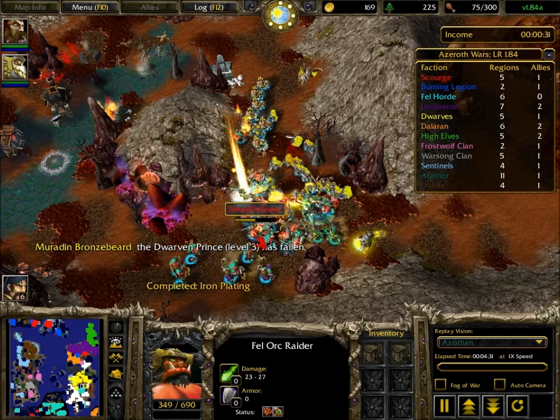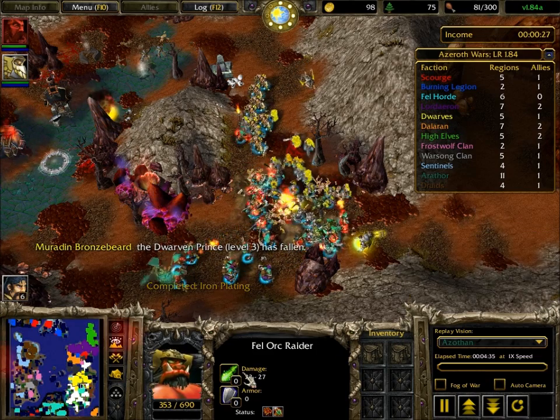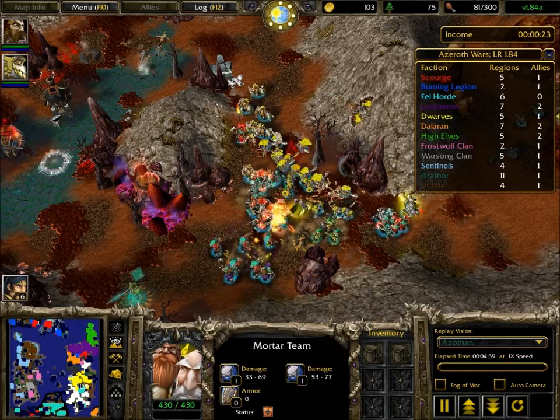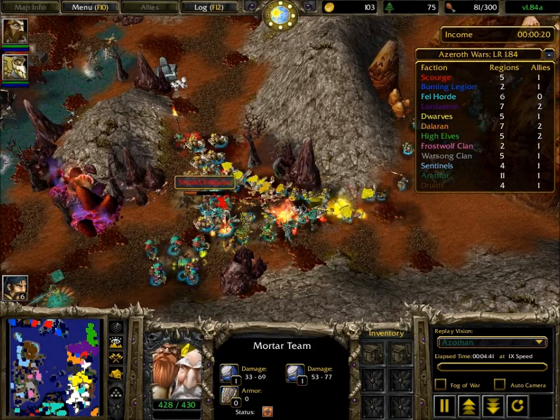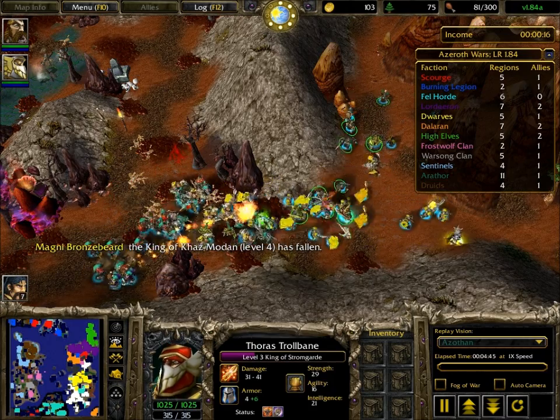You can see, I don't know if he upgraded the Fel Orc Raider's ability, but that gives him a small AoE damage. You can see these skeletons here being a bit of a pain in the ass. Mortar teams are a good way to deal with skeletons. Unfortunately not when they get trapped. Oh, he loses both his heroes, and I try to get Thoris down there.